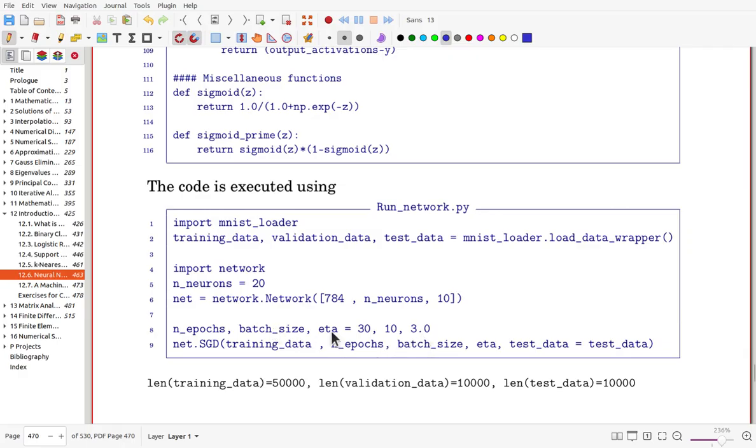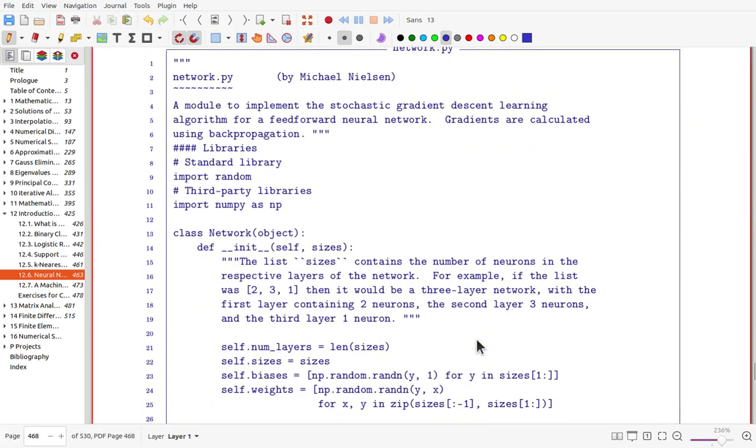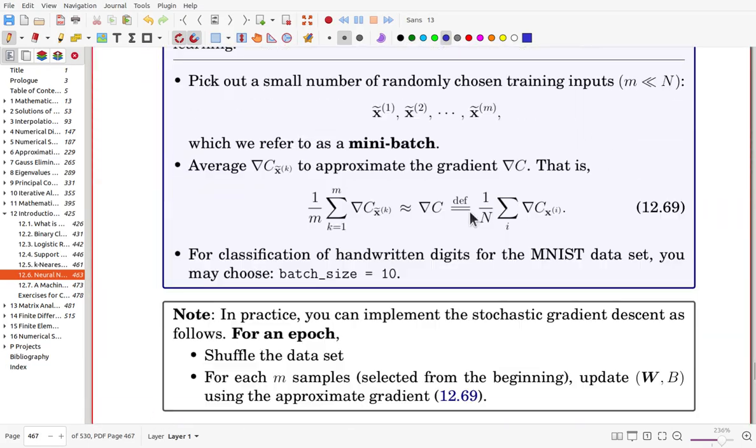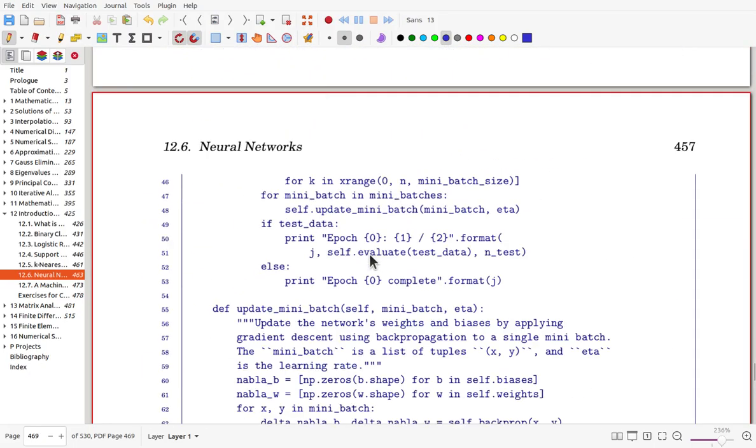That is the learning rate. Because we put it in the formula divided by n, the number of data points, your learning rate can be large, so I chose 3.